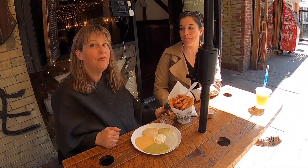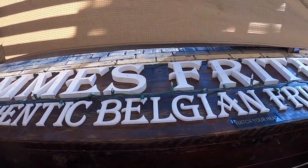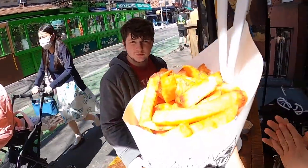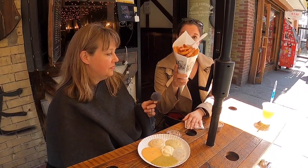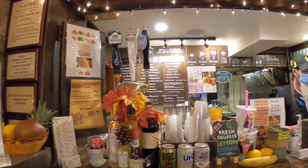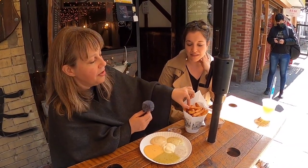We're at Pommes Frites, the Belgian fries place right across the street from Mamoon's Falafel on MacDougal Street. This is not its original home — it actually used to be in the East Village, but sadly it was next to a building that had a massive gas explosion and the place was destroyed. They moved here and we're happy to have them back. This is a regular size at Pommes Frites — don't be fooled by the paper cones they show you that look small. They're not small; you don't need an extra large. These are Belgian fries using American potatoes, double-fried — the first fry cooks it through, the second makes the exterior crispy.